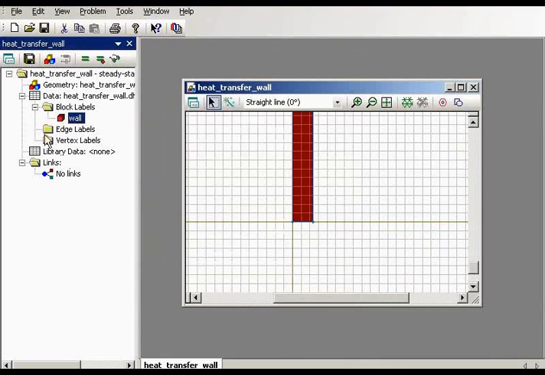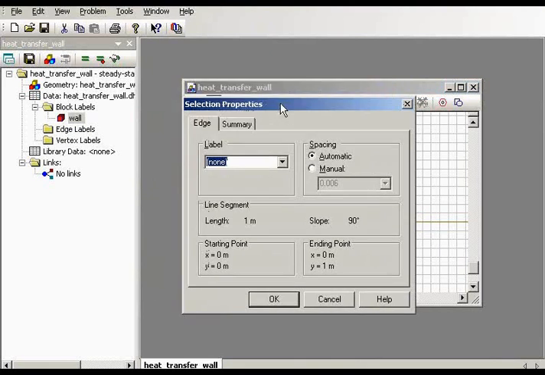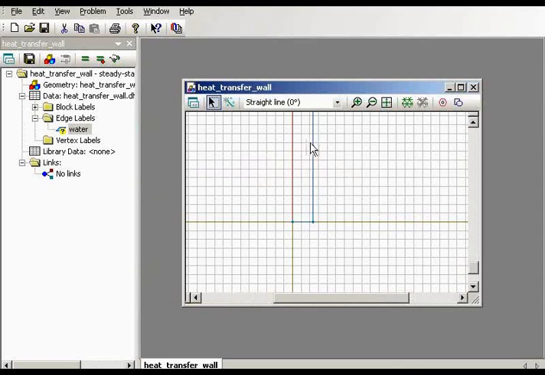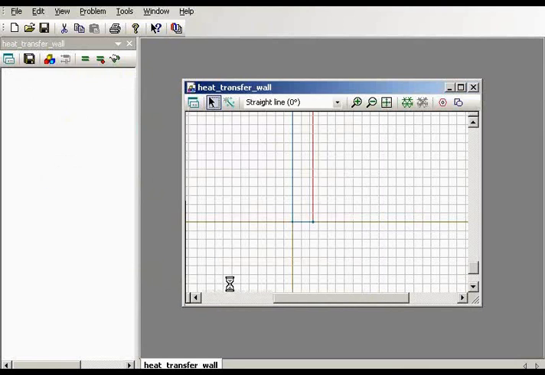Okay. Also, I should set the boundary conditions on the edges. On the left edge, I'm going to have the water. It means that this surface is hotter. And on the right, I'm going to have the air side.